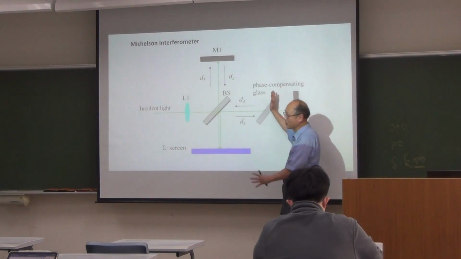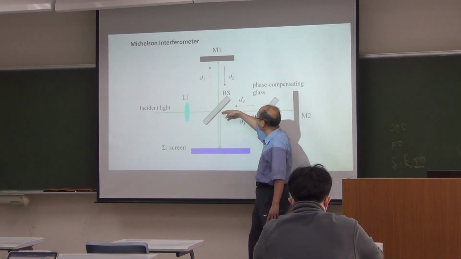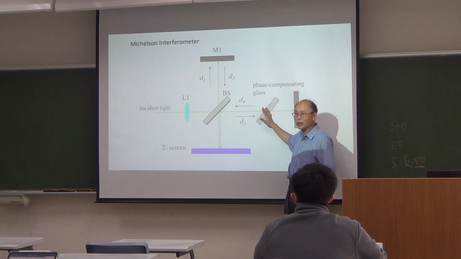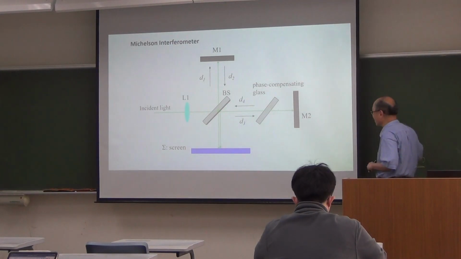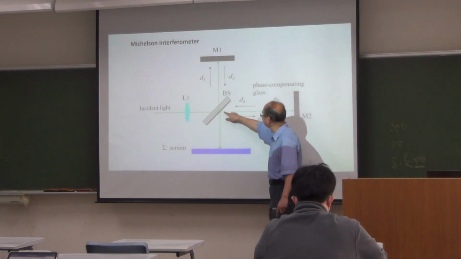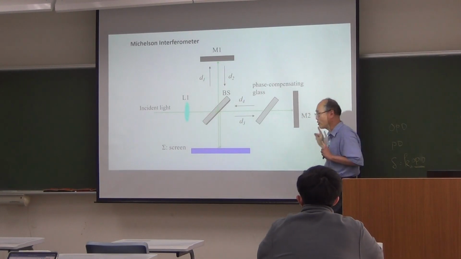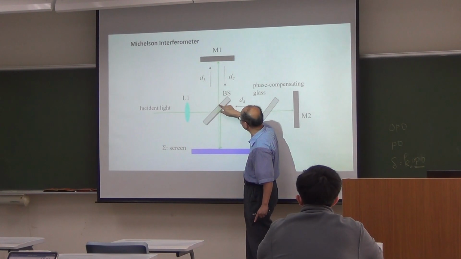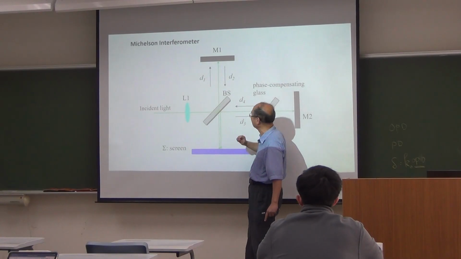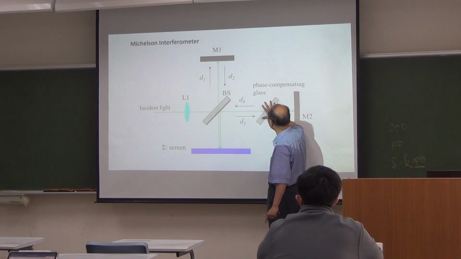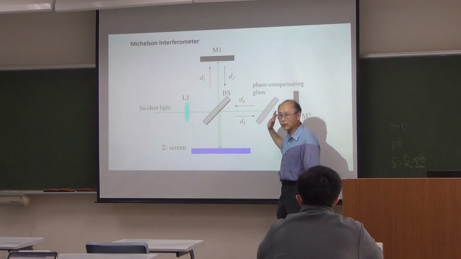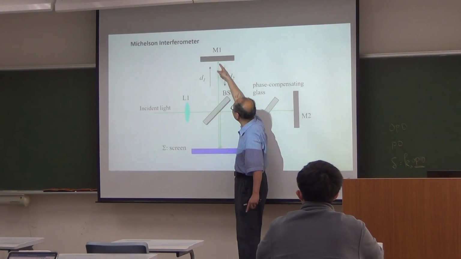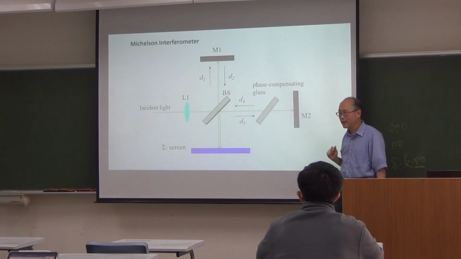Okay, for the Michelson interferometer, if I have the same path length along this direction and this direction, I run into an issue that the optical path differences are different. Even though this is 1 meter, this is 1 meter, the optical path difference will be different. Because the light going through this material goes up and comes down, and for the light going this direction, without this guy, it's all in vacuum. There's no material path. So even though physically this path length equals this path length, the optical path difference will be different.